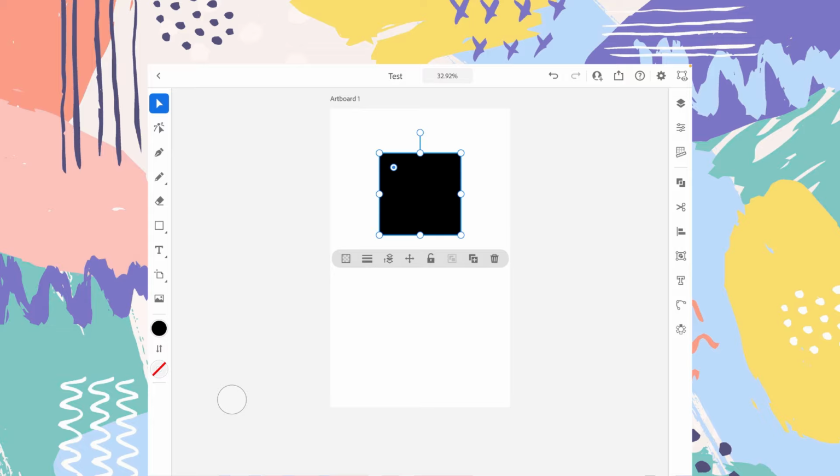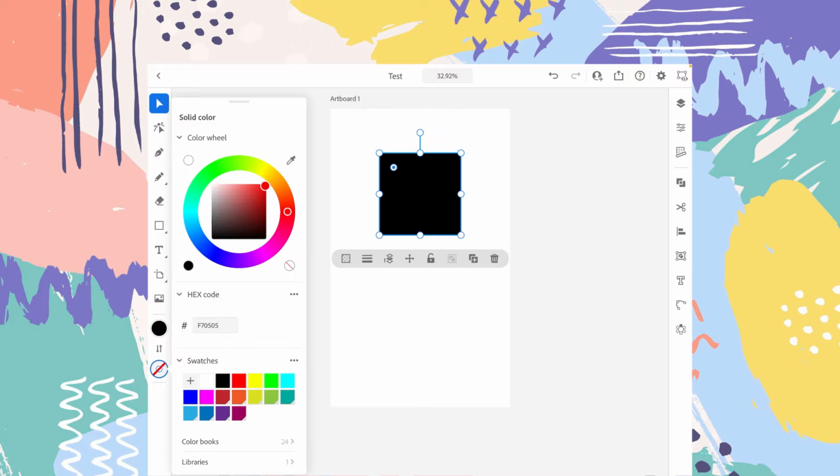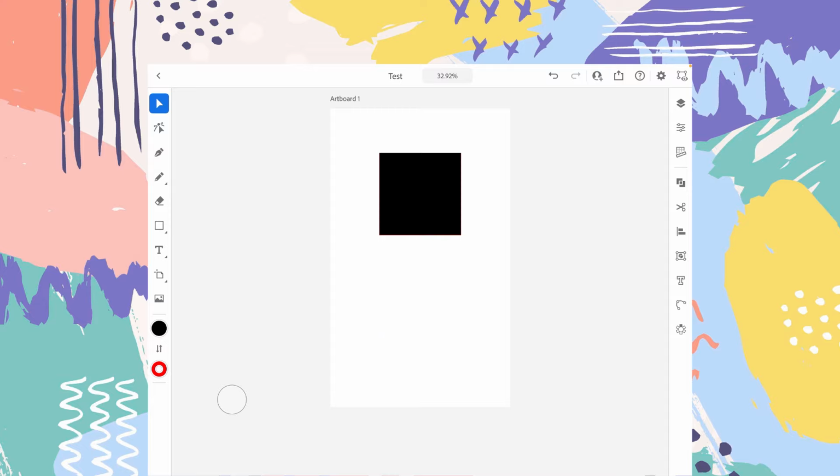So the next one is the stroke width. You can change the width of your stroke by using this option. For now, as you can see, we haven't added any stroke color. So let's add a color to the stroke. Maybe red is okay for me.